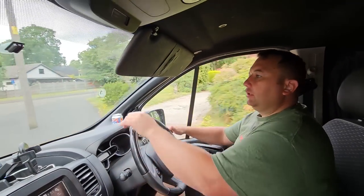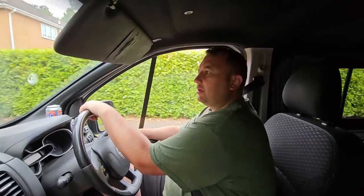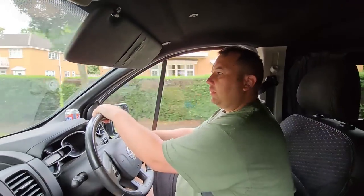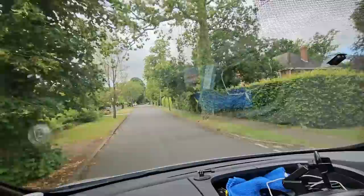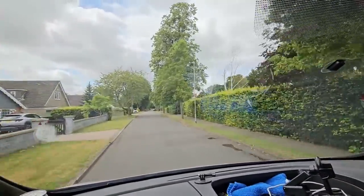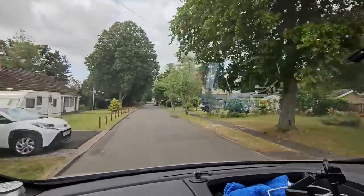Right, so we're off down now to, what's this woodyard called? Is it Green Barn Timbers or Green Bank? Green Barn Timbers. Yeah, we found them on Facebook and they're very, very reasonable price, folks. So they were doing an offer. We need some shuttering wood and also some picket fence stuff to make a picket fence, or picket gate rather.